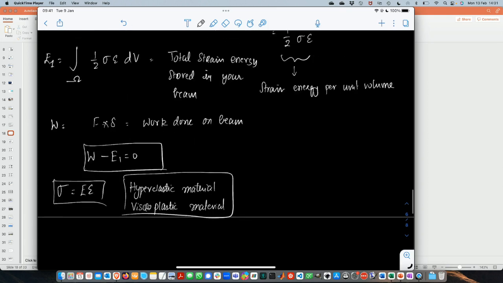So you're taking this thing, you're saying, let's say my function is W minus E and I want to minimize this. The minimum of that is zero. I have A, I want to check if A equals B, right? Instead of telling the computer to check if A equals B, it's easier to check if A minus B equals 0. So we are trying to find the total energy stored in the body, the work we are doing, and whether A minus B can equal 0. Can we get it to 0?